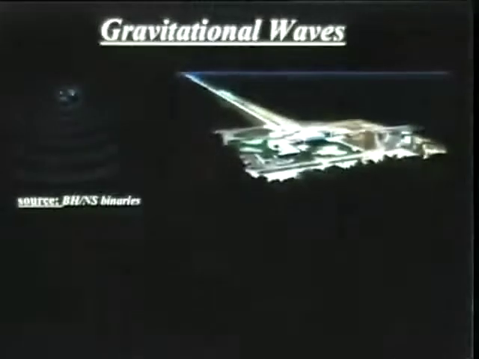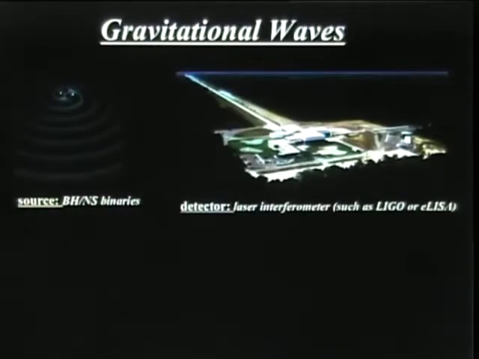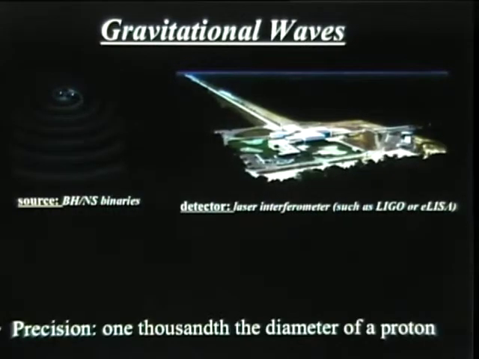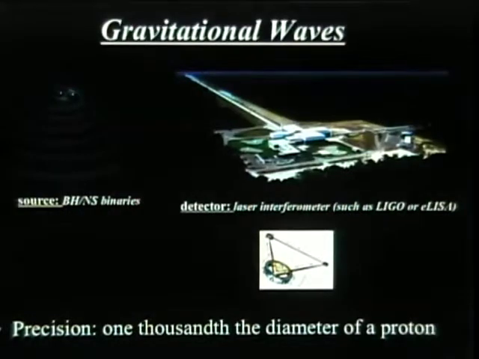So gravitational waves are produced when a binary black hole system orbits. And by now, of course, there are some detectors that are being constructed. For example, advanced LIGO, which will become operational within a couple of years, will have the sensitivity to detect black hole or neutron star binaries at distances of several hundred megaparsecs. And it's quite remarkable: the sensitivity that one reaches in these observatories is thousands of the diameter of a proton.